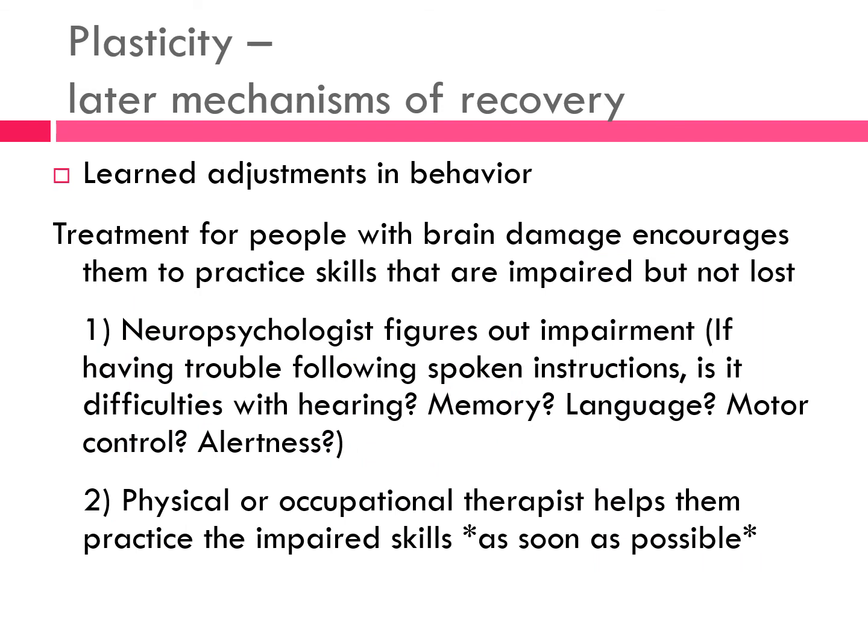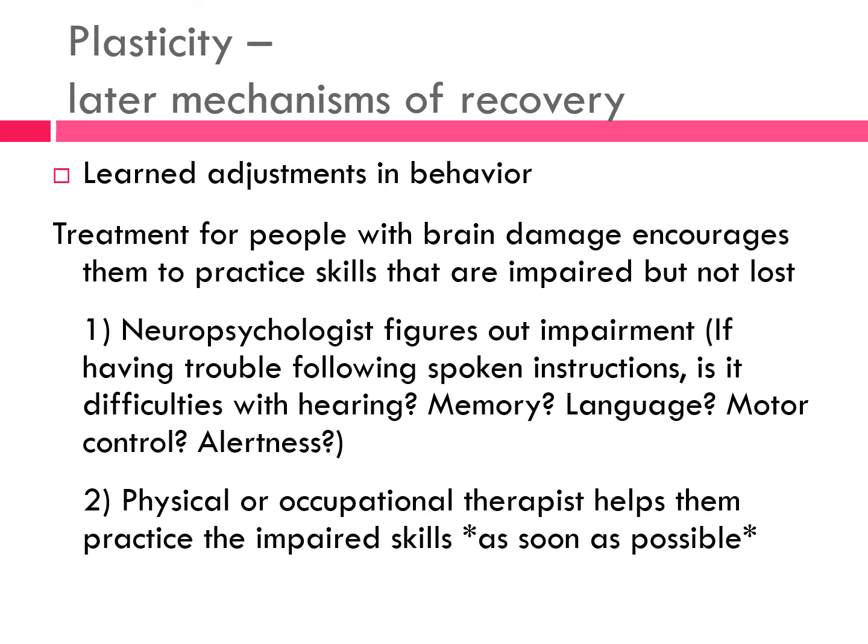There are also learned adjustments in behavior. It really helps to practice skills that are impaired but not lost, using those brain regions that are probably experiencing some diaschisis and compensating in the brain for regions that are lost. For a neuropsychologist, this gets really tricky because they need to figure out what the impairment is to have the person practice the appropriate skills.